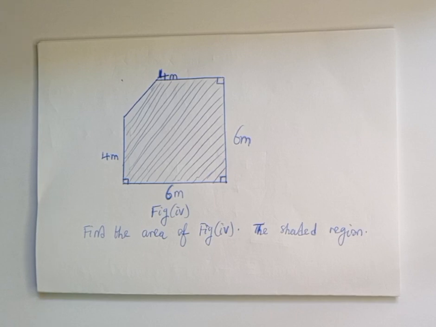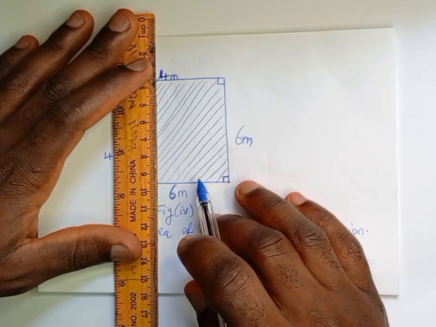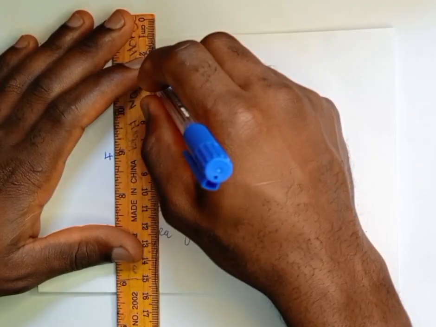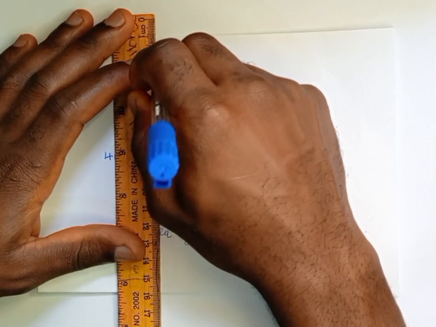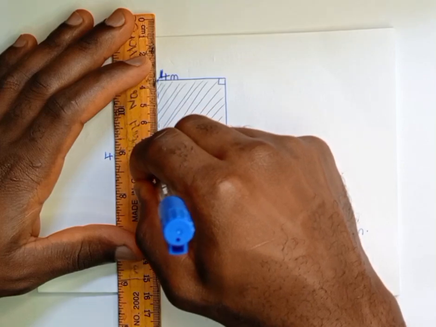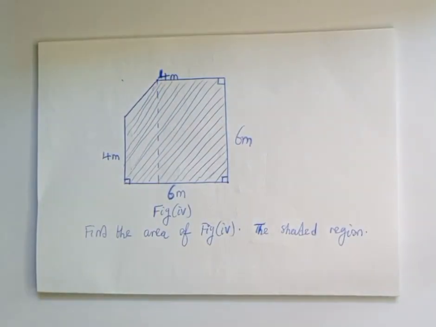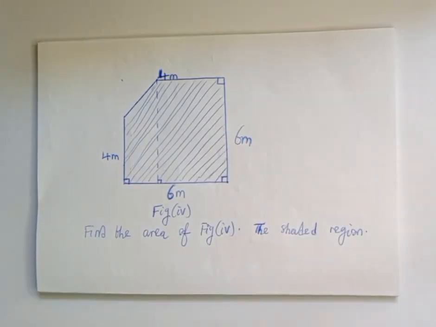it is very easy. First, we can break this figure into two other plane figures, that is a rectangle and a trapezium. Such, you can break it here. So I'll use my pen to make broken lines from this point downward, in such a way that these two lines are perpendicular. That means they meet at an angle of 90 degrees.